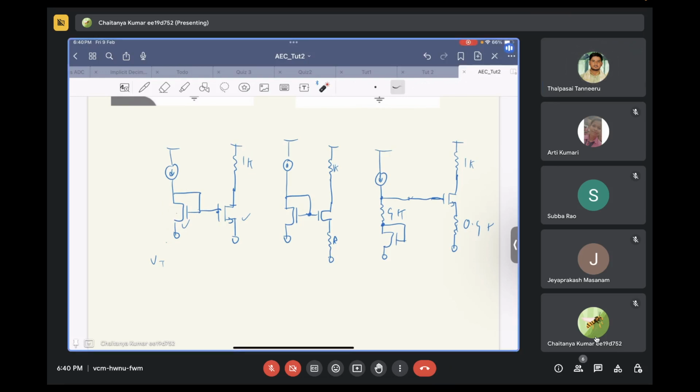Now, let's say there is a mismatch: for the transistors M1 and M2 we have, there is a mismatch in VT of transistor M1 and M2 by delta VT. Then what will be the change in the current in the transistor M2? And let's say this delta VT is a small value.